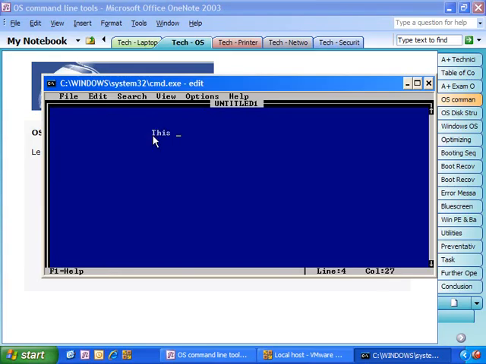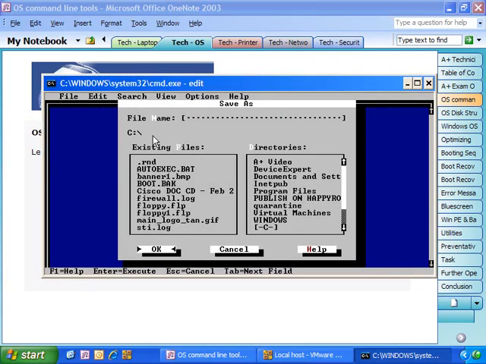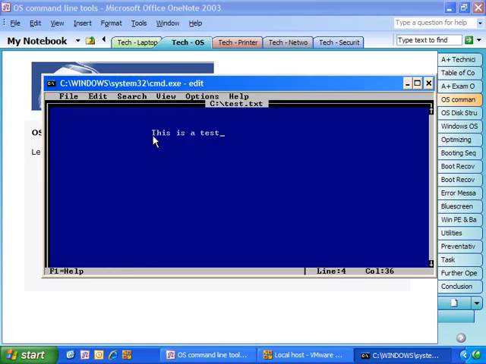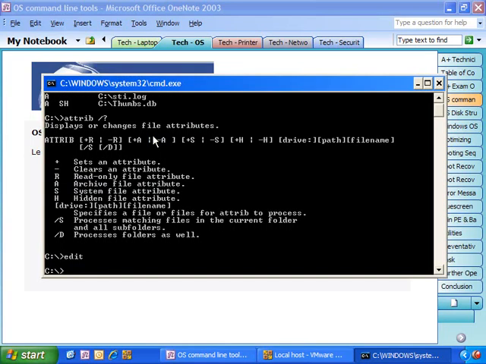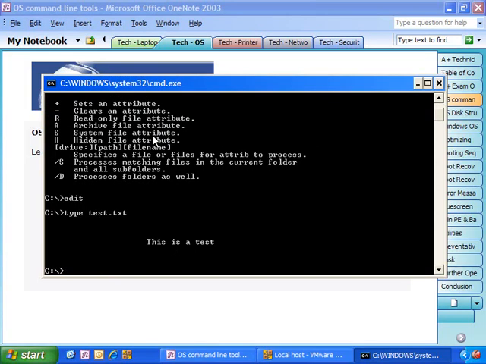So I can type things like, this is a test. I can go up to File, Save, and here I can save it as test.txt. Okay, I'm going to exit, and then I'm going to type. That's another command to know, to type out text files, type test.txt. There it is. This is a test.